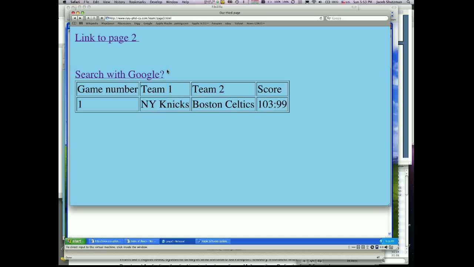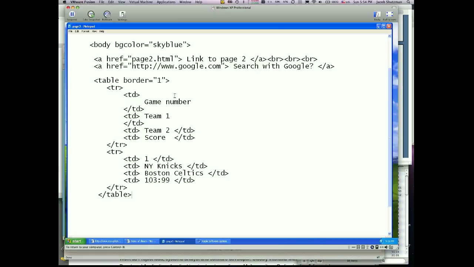So this is our nice table, and let me show you an effect when we change the table a little bit. Let's put the border to be 3 instead of 1. And let's put the BRs, instead of here, we'll put them after the 2 links.